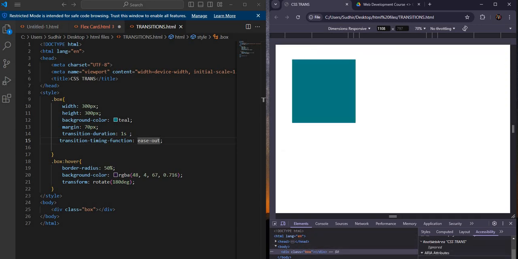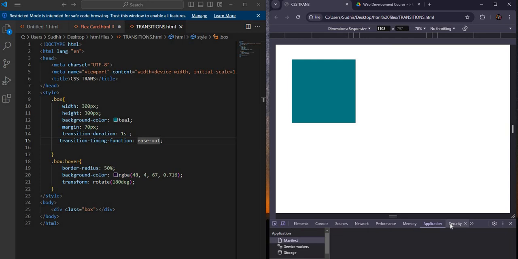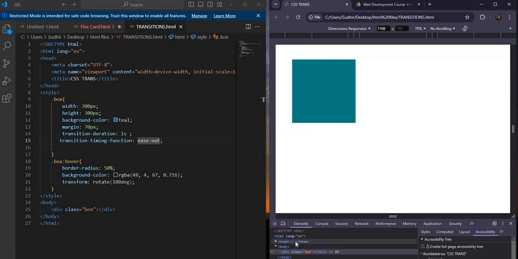Where is the CSS file? I'm unable to spot my CSS file where I gave this.